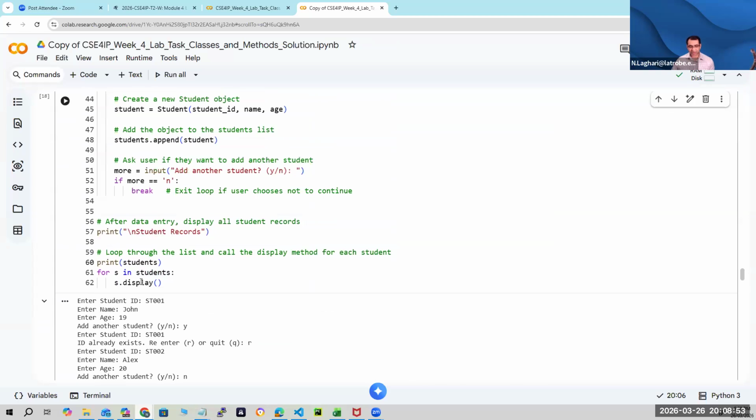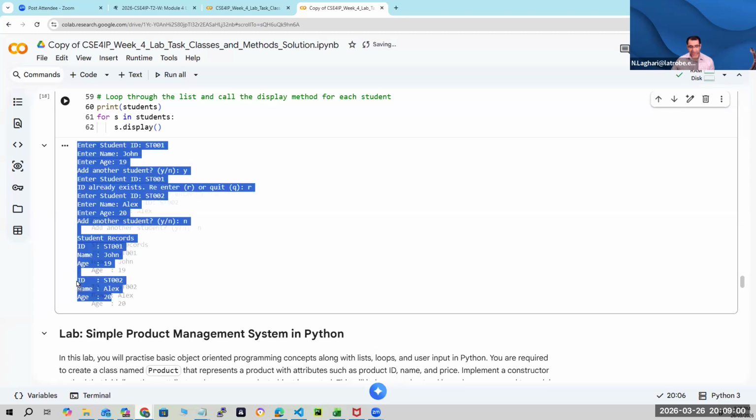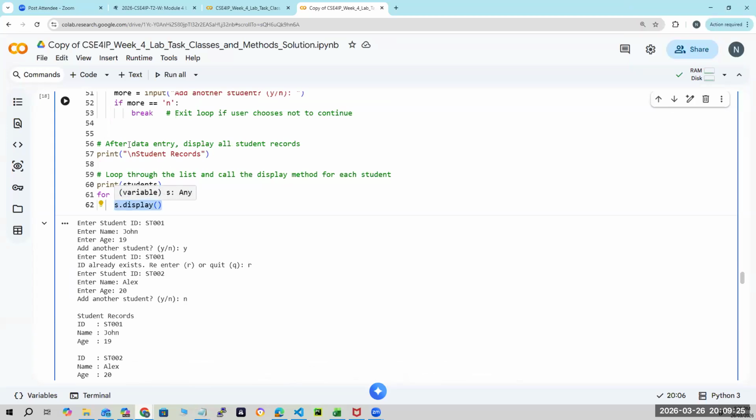And when we say S in students, it will first be taking that student, all right, and then it will be taking this student. Now here we are not having car 1 or car 2 or car 3 data. We have that S that will assume the first student in the list. Second time it will assume the second student, the information for the second, and forever for whatever student S is now holding, it'll be displaying the information for that student. All right.